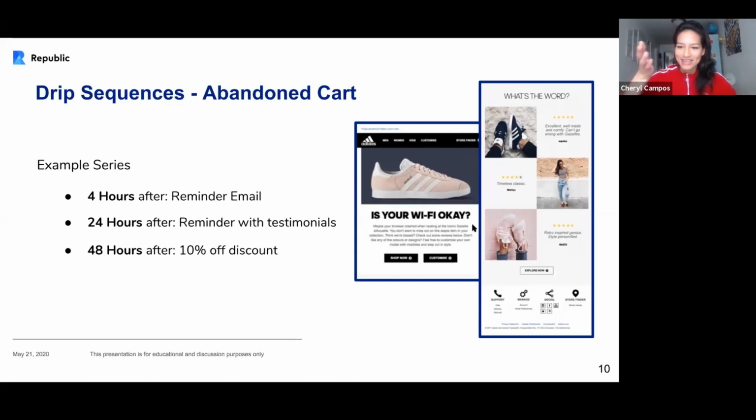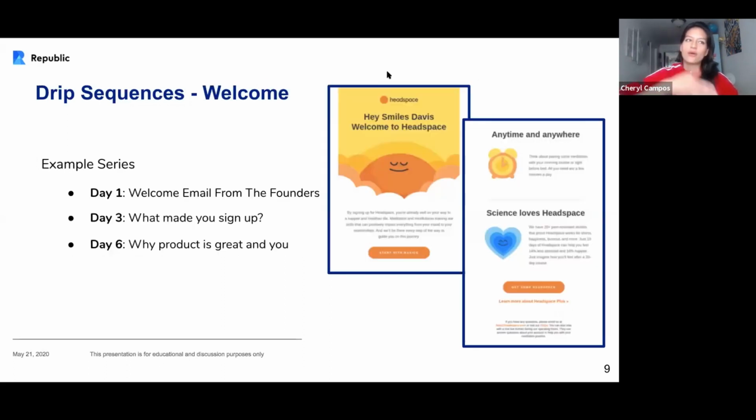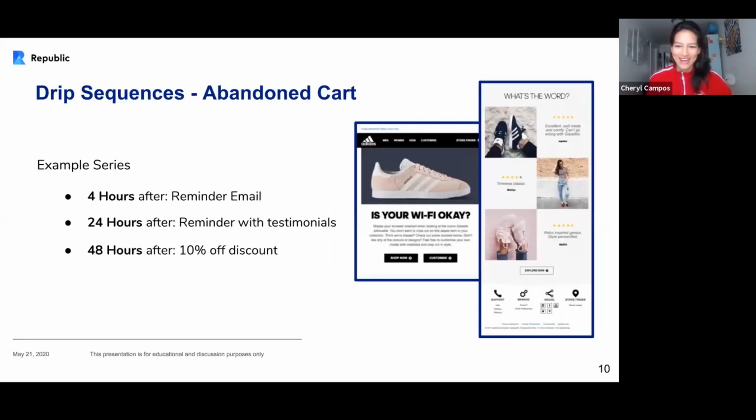So Theo, one thing that stood out to me in these slides is that, for example, if you go back to the welcome, it says day 1, day 3, and day 6, right? Yes. So those are 3 emails in the span of 6 days. And then if you go to the abandoned one, it's 4 hours, 24 hours, 48 hours. So you're getting a lot of emails from the same person. How do you know when to be aggressive about it and when not to? Is getting 3 emails in the span of 6 days too much, too little? Does it depend on the business? I think that's something a lot of people try to balance, making behavior changes but not seeming like they're putting too much on the customer.